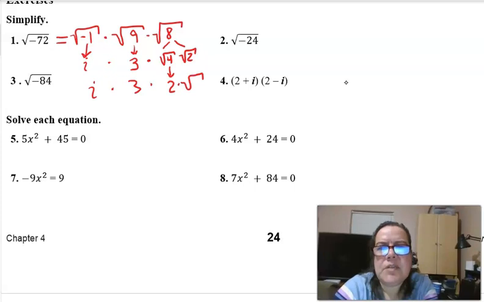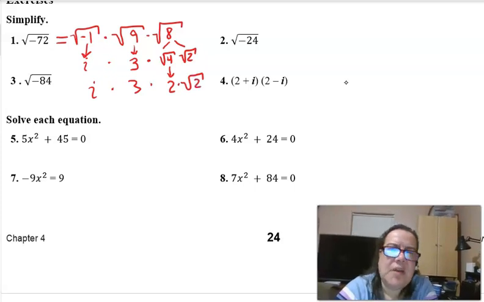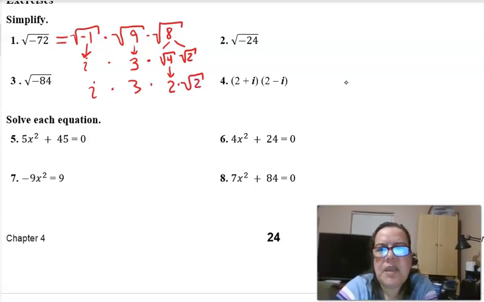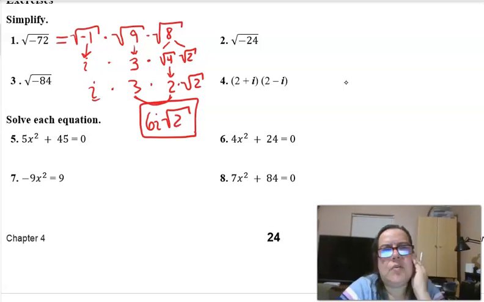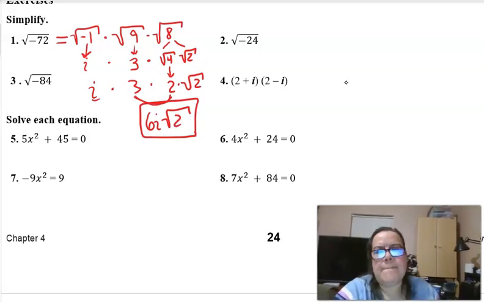So there's a times here. I didn't have to put that dot, but I put it just so you can see that it's multiplied. When you're working with these, you can always multiply numbers together because they're real numbers. So let's do that. In the final answer, I get 3 times 2, that's 6, the i, and times the square root of 2. So that would be the final answer for number 1.